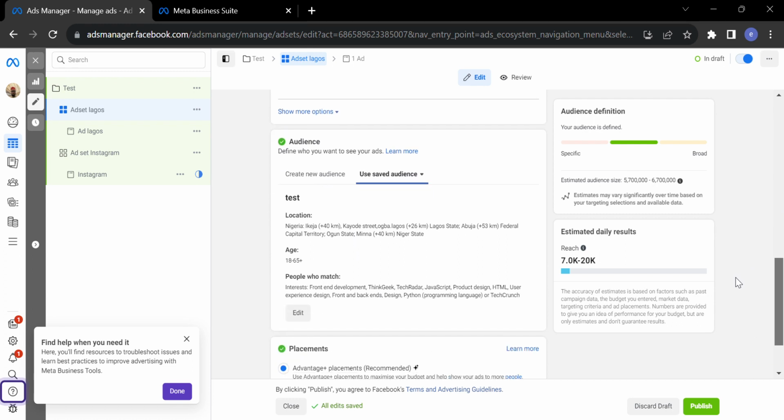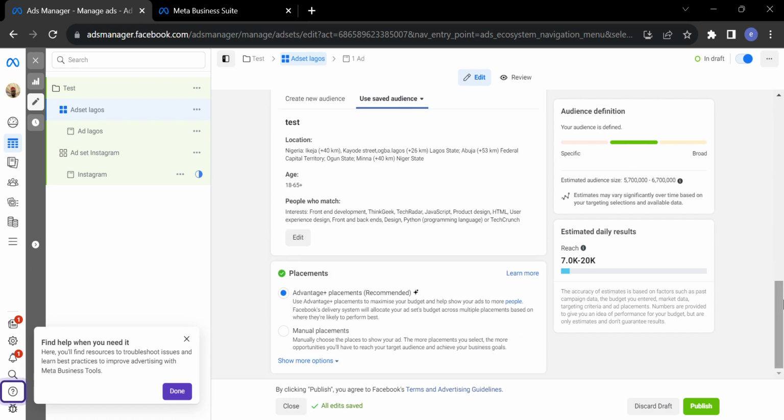So now I've selected my audience. Then I come to placement. Placement is where you link your ads to Instagram. Do you want it to run Advantage Plus, meaning Facebook automatically shares your ads to people on different platforms at its wish? But the problem with that is most of the time Facebook has more placements than Instagram. For example, running ads on Instagram means your ads will show on Instagram feed, it will show on story, and it will show on Reels. After those 3 platforms, nothing else.